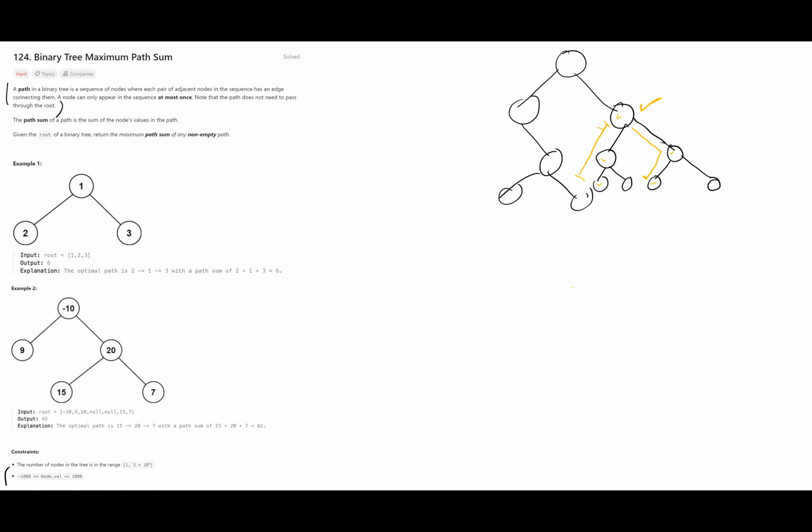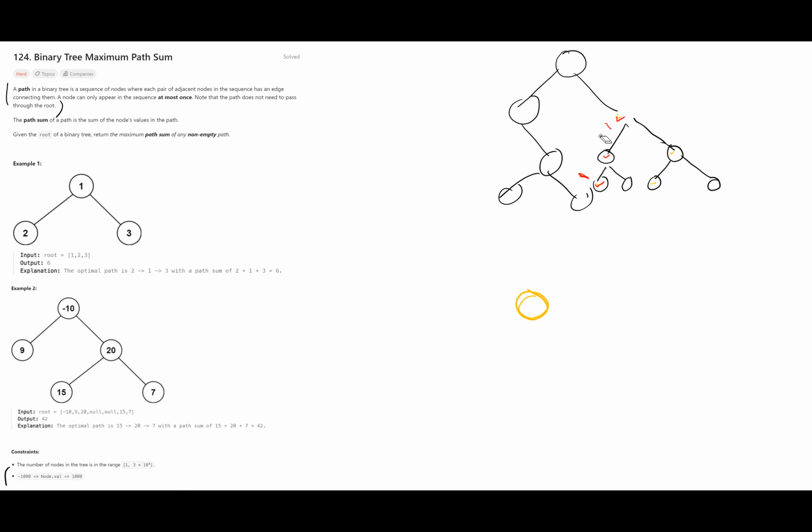Whenever we are traversing the tree, after going to every node, we have to check. So this is one possibility. Or can it be like this? Can it be the longest path in the whole tree? Just this, right? Suppose this is big, this is big, this is also big. So just this is the longest path, right?